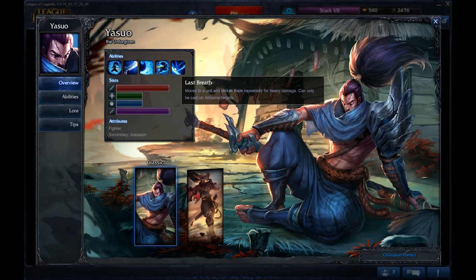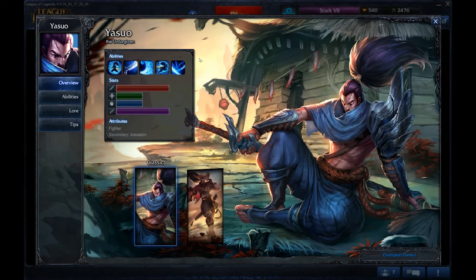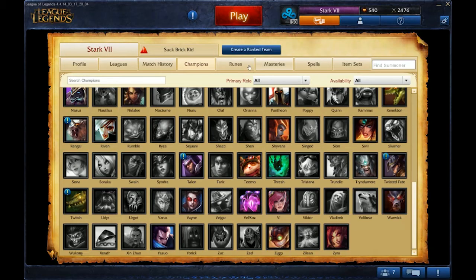So you really want to use the mobility of Yasuo to your advantage in team fights as well as in laning phase. That's my tips as far as the abilities go. We're going to get right into the runes and the masteries.